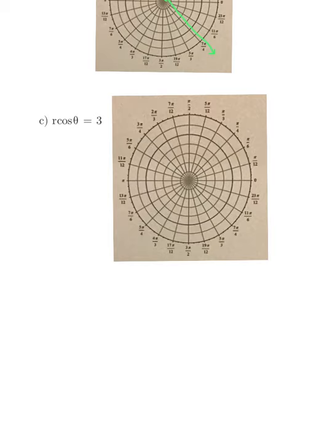To graph an equation like r cosine theta equals 3, remember we talked about that if it's cosine, it's the x coordinate, so it is a vertical line. You want a vertical line at 3, and we're going to go to the right because it's positive from the center of the circle. So here's 1, 2, 3 lines. That's where we want our line to be, and we need it to be vertical through that 3. So there is r cosine theta equals 3.